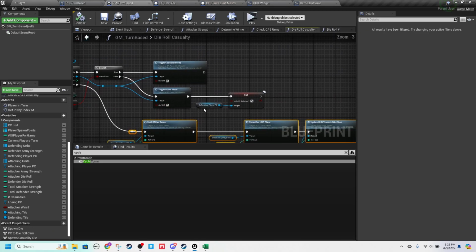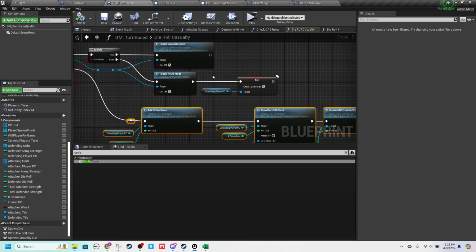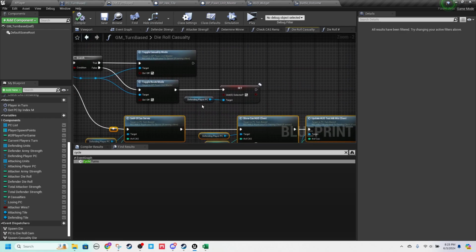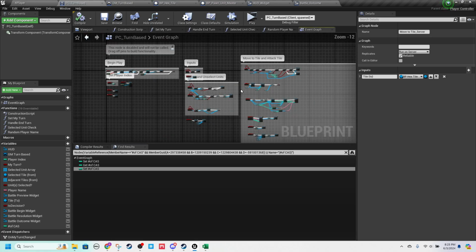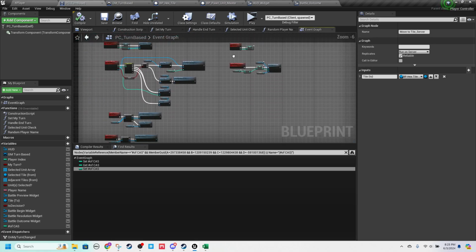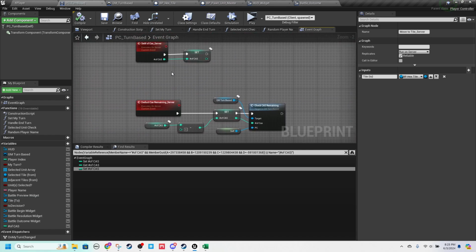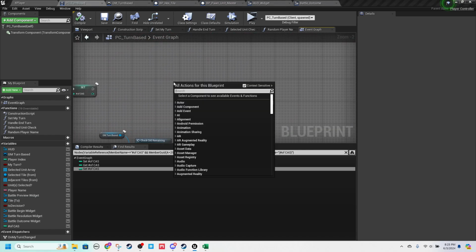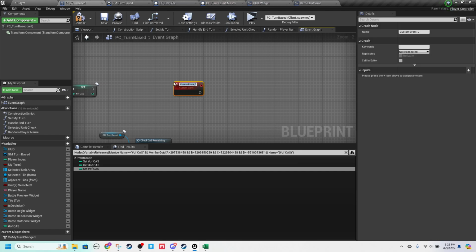Okay, so here's what we're going to do. We're going to handle some of this logic via an event in our defender player controller. I think that'll make things easier. So come back into your player controller, and I guess we can kind of come over here where we're doing some of the casualty logic. Custom event, and let's do, I don't know, for now we'll just call this route mode server. So run on the server, and we'll be reliable.